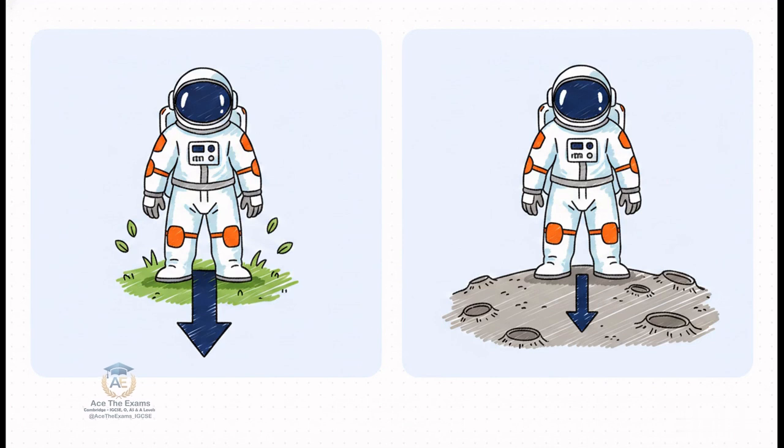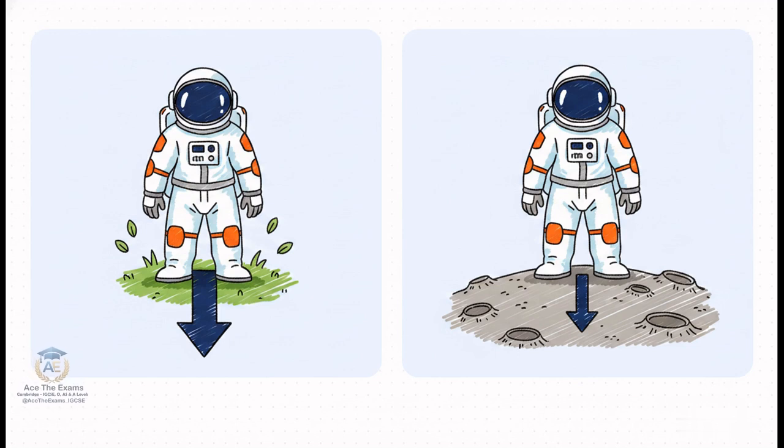Okay, the crucial point here, and examiners love testing this, is the hard line between mass and weight. Do not mix these up. Mass is the raw amount of matter you have. It's measured in kilograms. Weight, however, is the actual pull of gravity on that matter. We easily calculate it using the equation W equals m times g. Because weight is a force, it's measured in newtons.